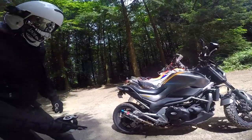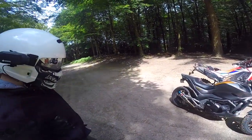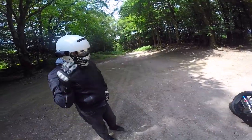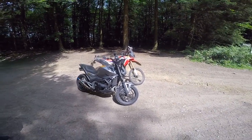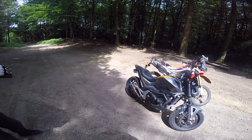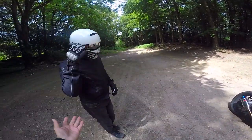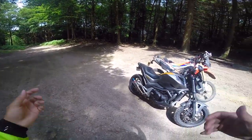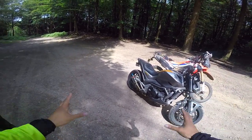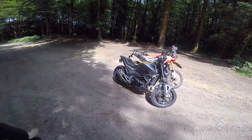It's amazing the difference tyres make — if he was on proper road tyres he definitely would have fallen off. Oh yeah, there's no way. And as I was saying, mine's the only bike that's been on its side today. Now we go out there and do the other gravelly one — it's a bit shorter but I think it's a bit more hard packed with mud, no sand up that one. The sand can be sketchy — it is like aquaplaning, almost like riding with two punctures. You tense up and then it gets worse, so you've got to let it go. But obviously the weight doesn't help — heavier the bike, the more it sinks in rather than floats. You're doing well, I'm impressed. That's what you bought the tyres for.